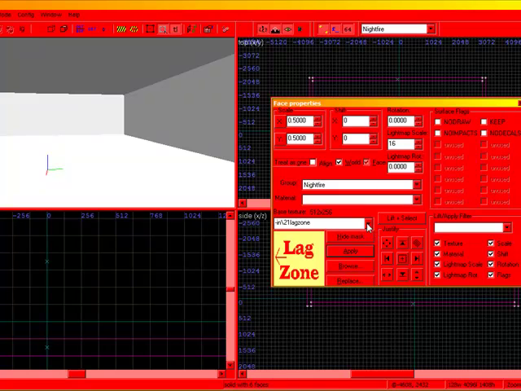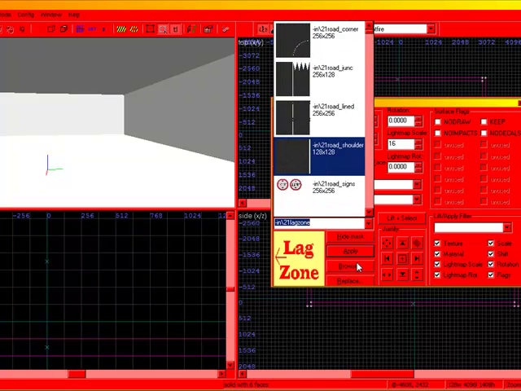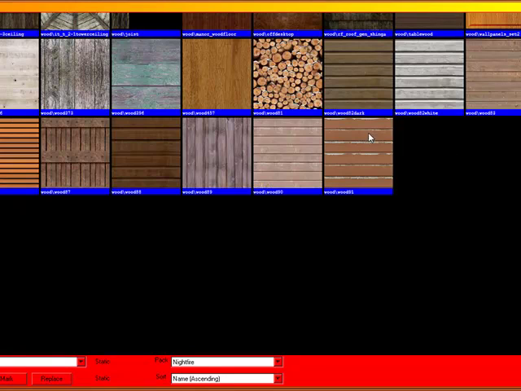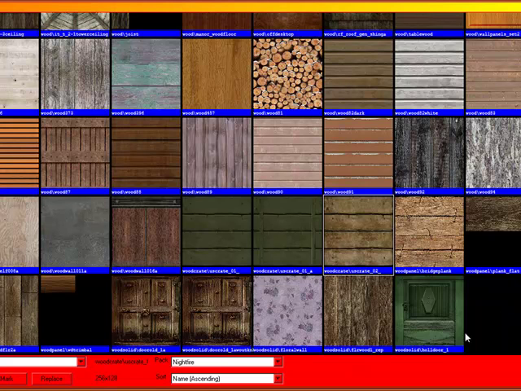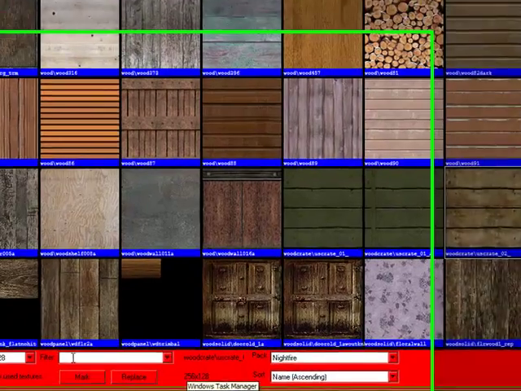So let's go to here and browse. We're going to browse for some textures. Sweet textures here. And we got all sorts of ones here. Wood. And you know what? I'm feeling a bit of, let's do wall. So we'll go down to filter here. This makes it twice as easy to find textures.